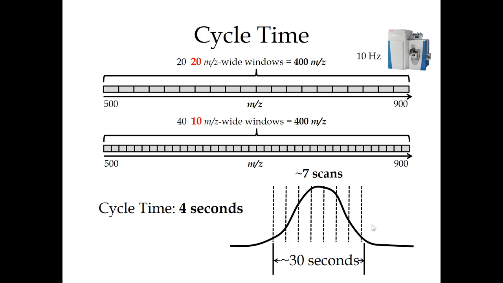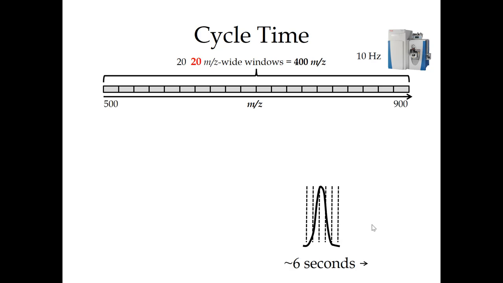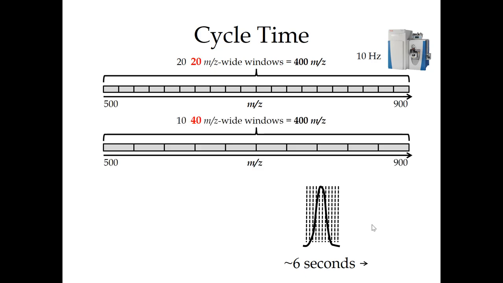We don't do this in our lab though, because we do have some peaks that end up being narrower. But you could even detune your chromatography and run a method like this if you wanted to. I wouldn't recommend that though. If you have UPLC or really narrow peak widths, it gets even more challenging. So here, if you've got a peak that's 6 seconds wide, even with a 2-second cycle time, you're still undersampling that peak. So then you might need to consider doing 10 40 m/z wide isolation windows, right? Because then your scan cycle is only 10 scans, you're scanning at 10 Hertz, and you're sampling that peak every second.